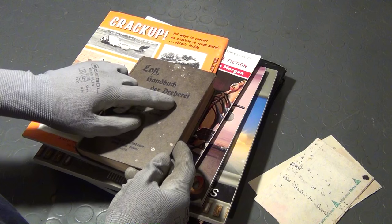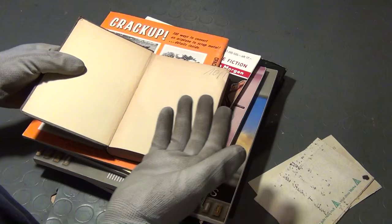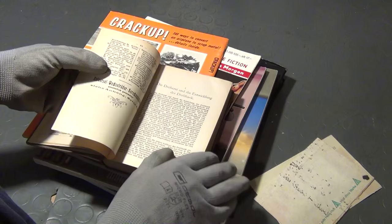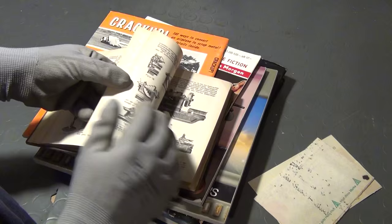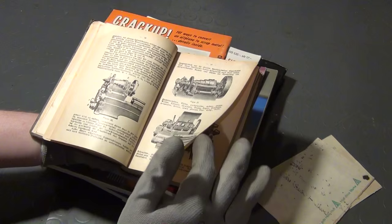by Loos, and by that time it had already been printed 120,000 times. And at the time it would have been a popular manual for people who worked in wood turning as well as people who worked in machining. And it has many, many really great, really detailed drawings of machining tools of the time, many of them from before the turn of the century, German, American and English manufacturers alike.